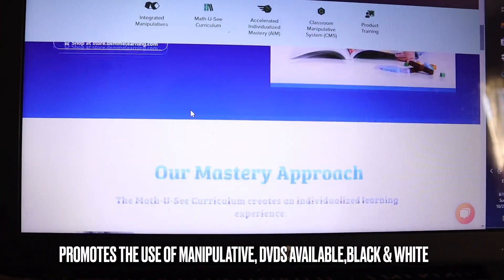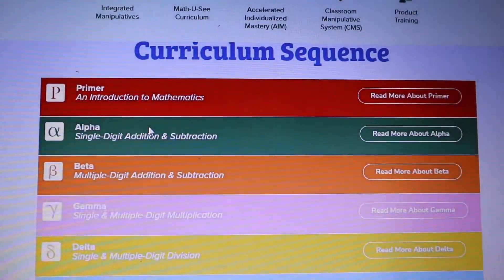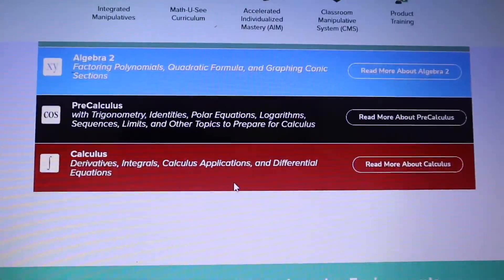The first program I am putting my eye on is Math-U-See. It was recommended to me in a previous video where I shared that I was no longer wanting to continue with Simply Good and Beautiful Math. We're going to finish this current level, but I would like to eventually move him to another program. Math-U-See is a very comprehensive math program. It starts from kinder all the way to 12th grade. Each level concentrates on a specific set of skills while continuously reviewing and integrating topics and concepts presented in previous levels.